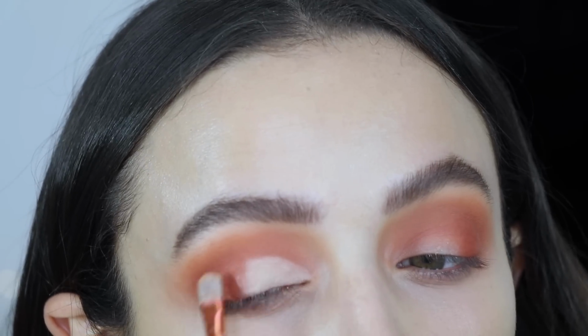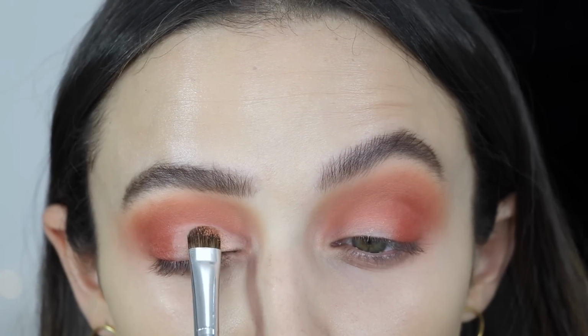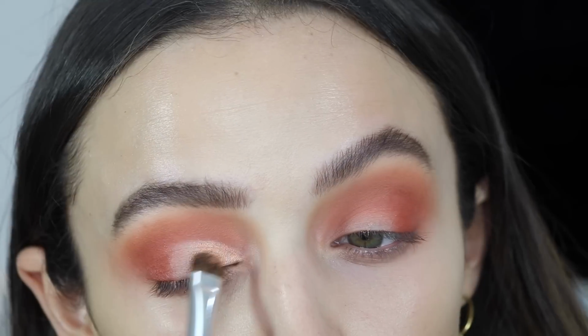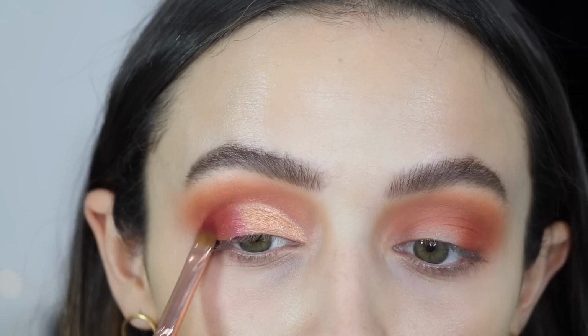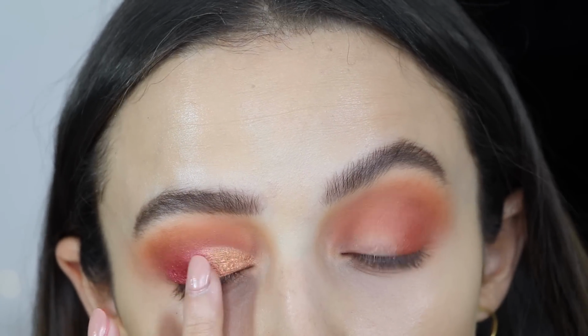I'm just adding concealer like on the inner half of my eye so that I can lay down the Sunstone eyeshadow and you can really see it pop on top of the concealer. So that's what I did. I added some of that Sunstone eyeshadow on the inner part of my eye, and then I took the shade Ruby and I added that on the outer corners of my eye, but also dragging it into the Sunstone shade.